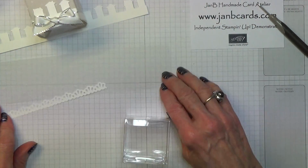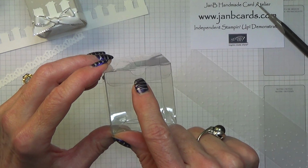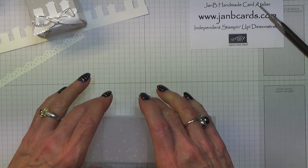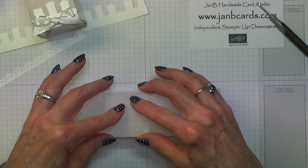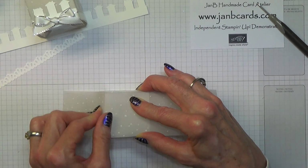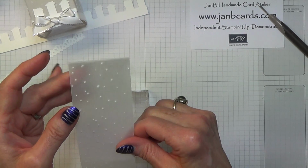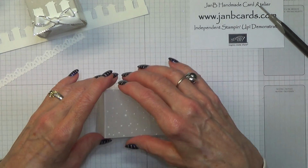So first of all, let's start with our vellum. Now I work from this as the front of my box, with the little finger notch. And what I do is I look at this so that this is approximately halfway. I think that length is about the same as that length. So I'm just going to push one side down, holding that in place so it's not moving. I can take it off and then fold that, making sure these line up, and that will give me a good crease down there. I don't use a bone folder on this. To me that's a really good fold, so I don't really need a bone folder.